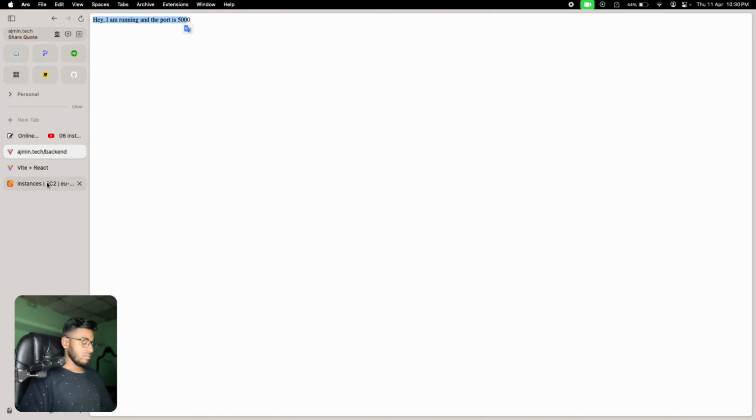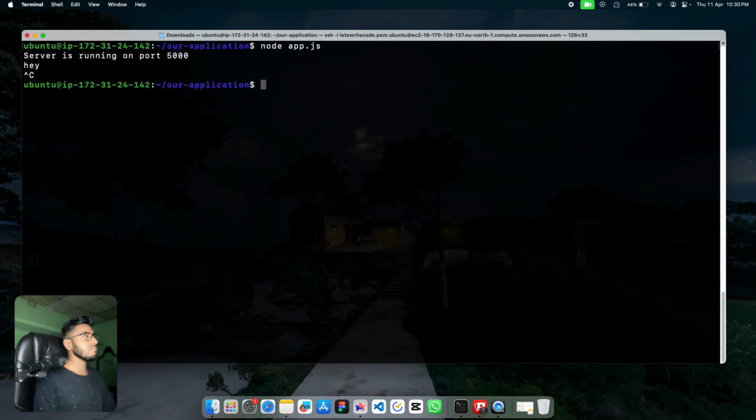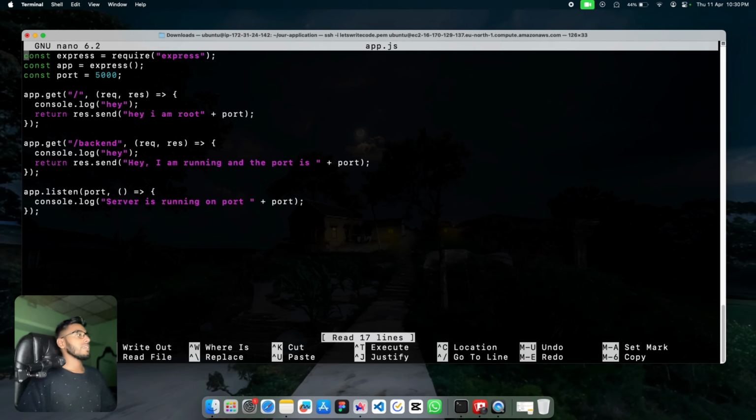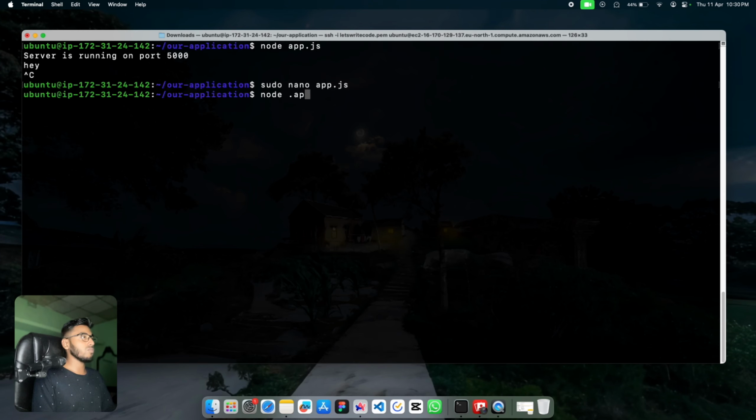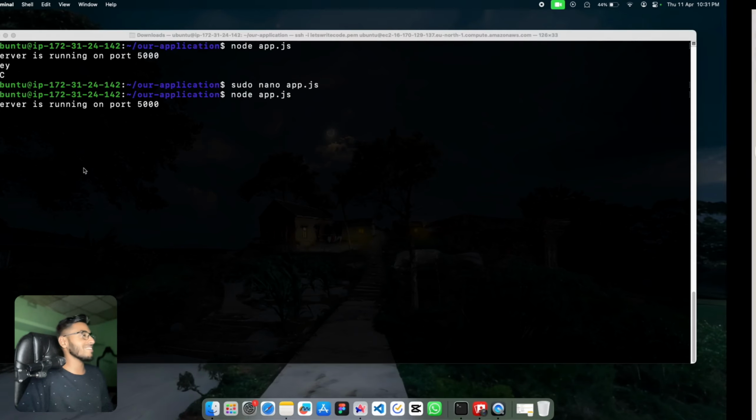Let me show you something here. If I do sudo nano app.js, you will see we have a route called backend. Now if I edit this route and make it, for example, let's write code, and then run node app.js, oh my bad, don't do that, just do this.